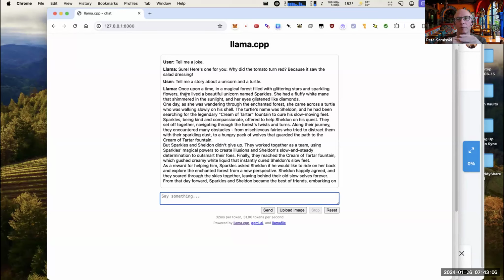There's a pretty fine line there that OpenAI has done a really good job of. This is a pretty good little story about a unicorn and a turtle. And I think it should remember.